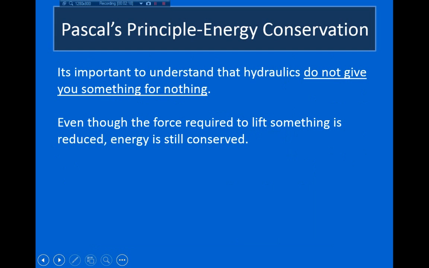Now it's important to understand that even though hydraulics allow you to magnify the force that you're applying, hydraulics don't give you something for nothing. In other words, the work that you do in pushing the input plunger is going to be equal to the work that is done by the output plunger. Now remember that work is equal to force times displacement. So in the previous slide we already found how the forces of the two plungers are related. Now we need to see how the displacements of the two plungers are related so that we can show that the work that we do on the input plunger will be equal to the work that we do on the output plunger.